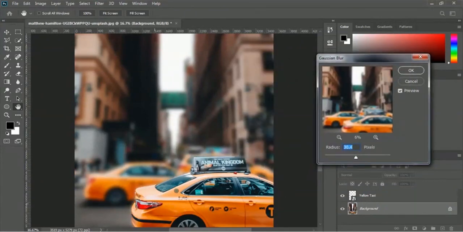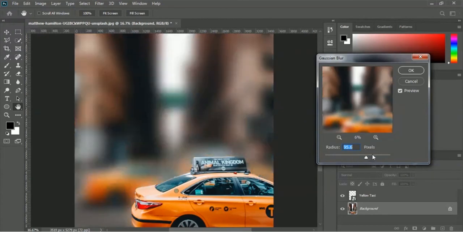You can take a look, this first yellow cab is still transparent, and the entire background got blurred. If you want to make more blur, then you just have to increase the radius. Right now the radius is 95 pixels, and this is the output. It depends on you how much radius you want to place on your image.